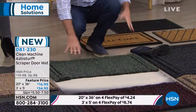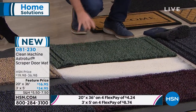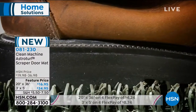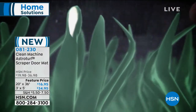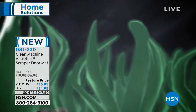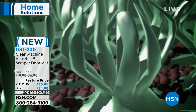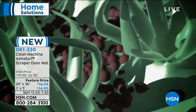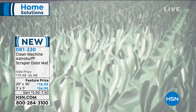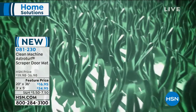I shake it out — look at that, completely clear. This size mat can hold up to five pounds of sand and dirt. Imagine that was on your floors — you have new nice hardwood floors, you want to keep that dirt and grit out, and these mats can do it. Here's a nice close-up of how it's grabbing everything — those are real AstroTurf blades of grass, or rather, true AstroTurf. It scrapes the bottom of your shoes, your feet, even the paws of pets, and then traps that dirt down deep between those blades of grass.